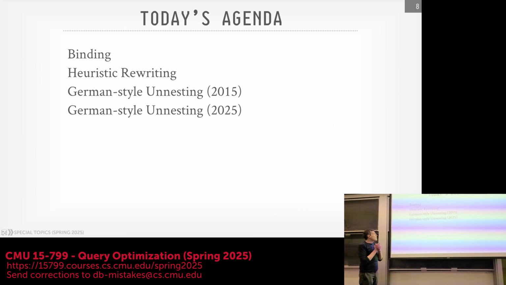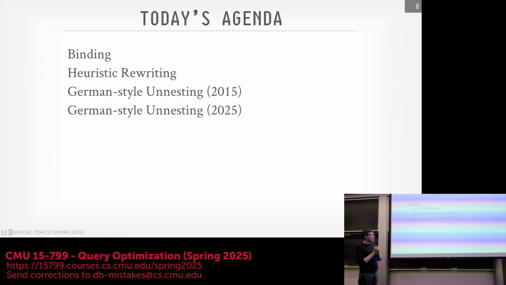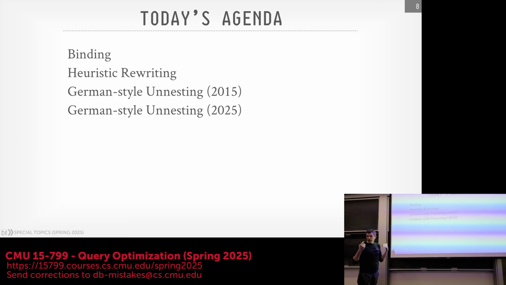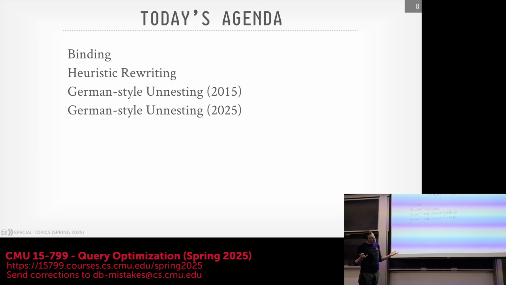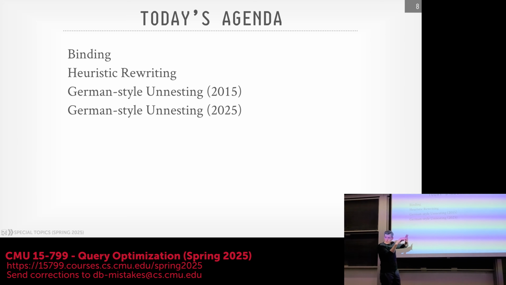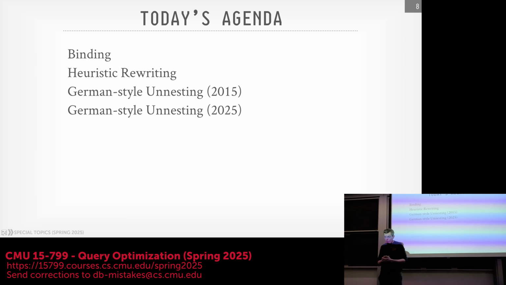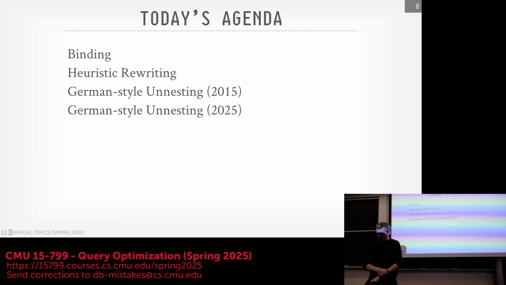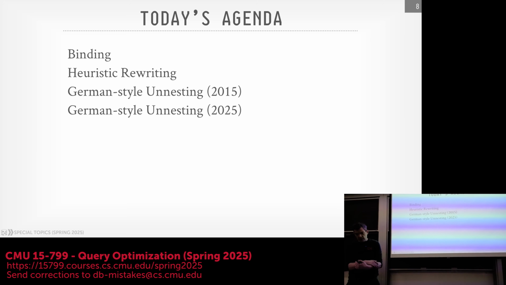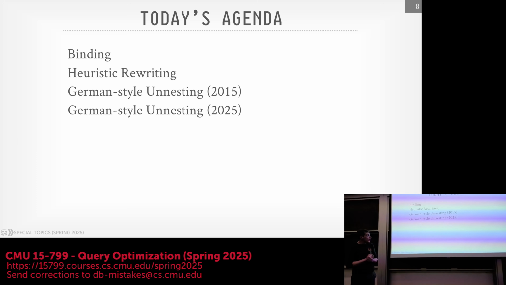So I want to talk about real quickly the challenges, before you can get to the optimizer, of binding the query. I know we're not going to the binder. We're assuming that was done upstream after the parser before we get to the optimizer. But it is worth looking at. There are some nuances of how you bind things, and we'll look at some demos where different data sets actually produce different results from nested queries.